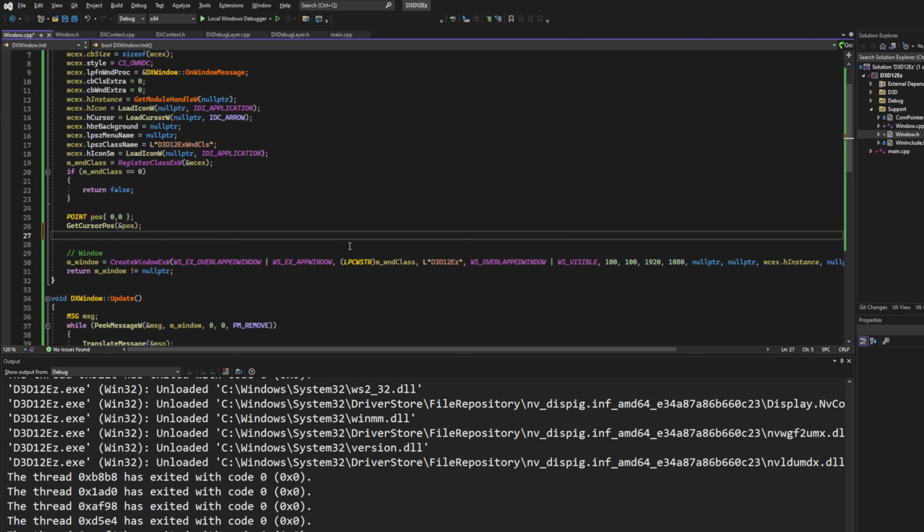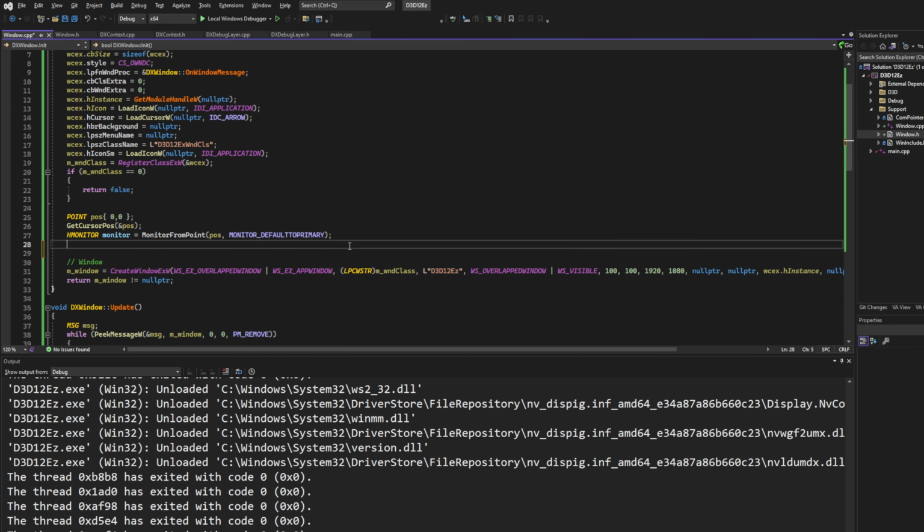Now what I want to do is determine which monitor this is. So MonitorFromPoint should be the function. There it is, MonitorFromPoint. I can provide my position and I can provide a flag. MONITOR_DEFAULTTOPRIMARY is what I want to do. So in case the position is out of scope, we're going to get our primary monitor. And this is an HMONITOR, so a handle to a monitor.